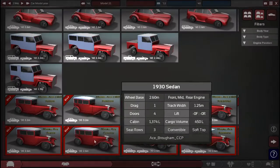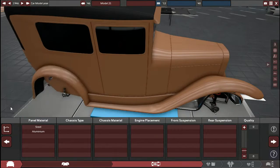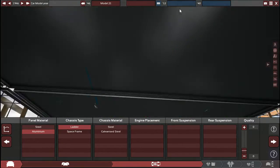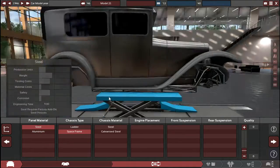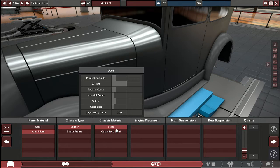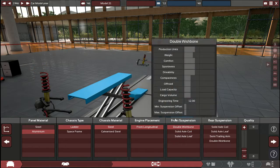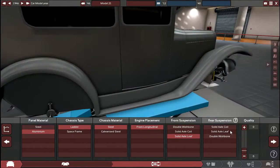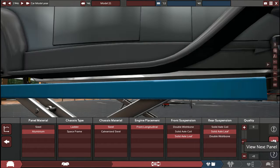Hey guys, we're gonna make a 1940 sedan, and this is a 1930 body, but we're gonna make it 1940 because that's the year. Now we would like to try to make it look as if this is revolutionary, but no one puts a space frame or aluminum, steel, or ladder. I mean, aluminum would help. Galvanized steel isn't even any better. Double wishbone. I feel like this is just complicated for your time. Leaf springs were, I guess, period correct, because they're more like coils, and double wishbones came later.